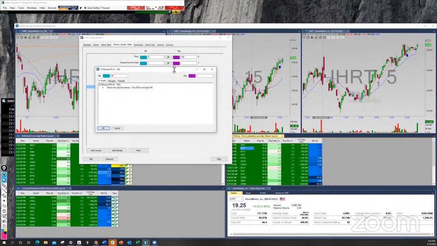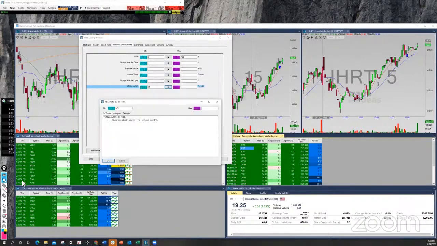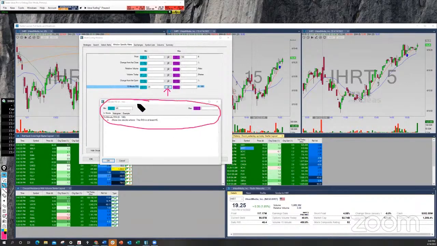There's what we call the show me function on the filters as well. I think this is a great feature to know about. This magnifying glass right here in the middle, if we click that, it'll give you this segment right here, and it's telling you what adding the value will do to this.